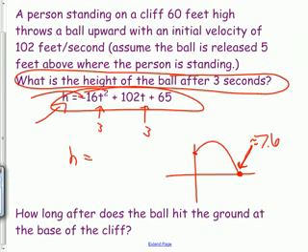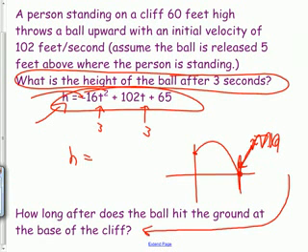So that means if this equation is right, then the height of the ball after 3 seconds... No, wait, that was a different question. That was this one. How long after does the ball hit the ground at the base of the cliff? All right, this was 60 feet up, so it's a pretty high up cliff, and then they shot the ball with something like a cannon because it's going pretty fast. Either that or it was like 102 feet per second, so I got to think that's like a really hard fastball. So it would be up in the air for a fairly long time. All right, so about 7.6 seconds.